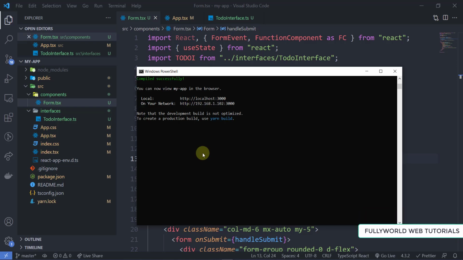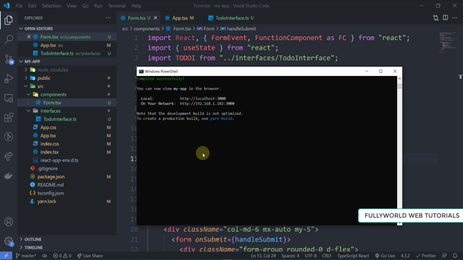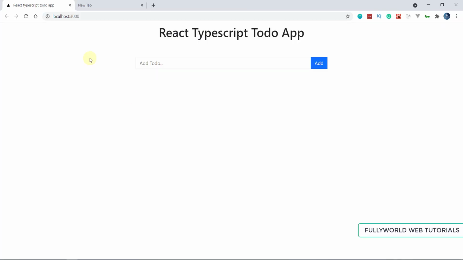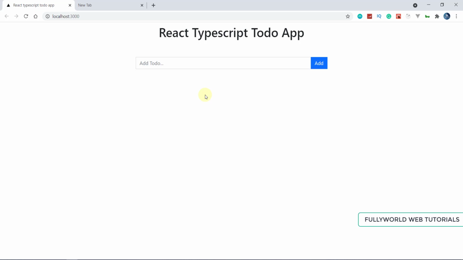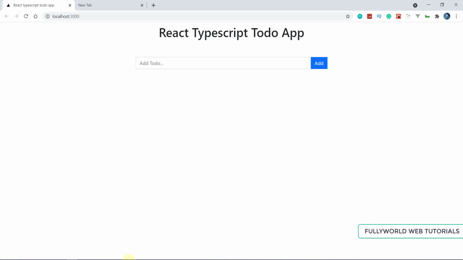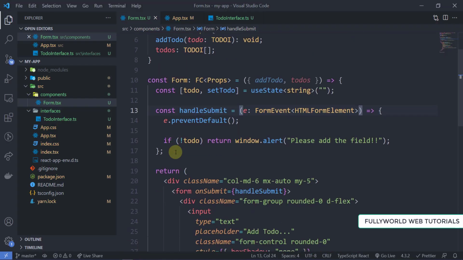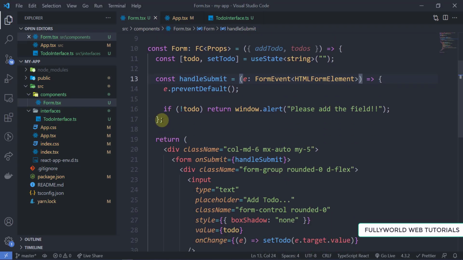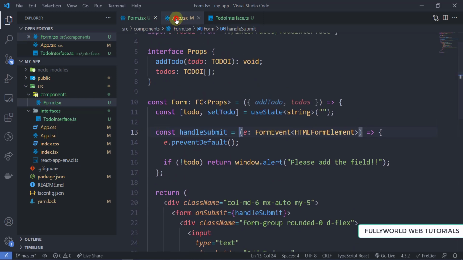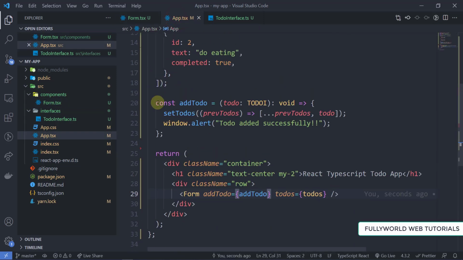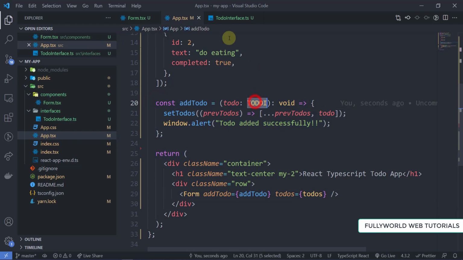See that it is compiling here, so it will take a little time. Now see that it compiled successfully. Whenever we reload this, we are not getting any errors. The error was just in the state, so instead of that we created one function here, and we know what type we have to pass.